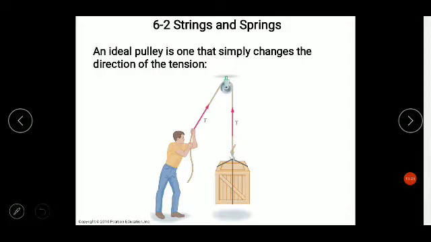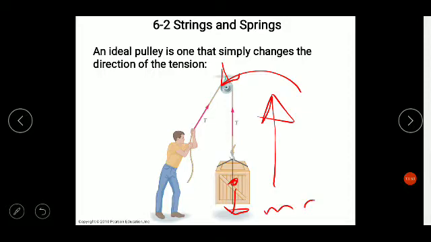In this figure, this is another illustration. So you have this pulley, and they are connected with each other. You have the box, and the person pulling the rope downwards. In effect, according to the third law of Newton, this box will go upward because you are applying a force. And you have the tensional force found in the rope, that is trying to counterbalance the force of the weight that is going downward.